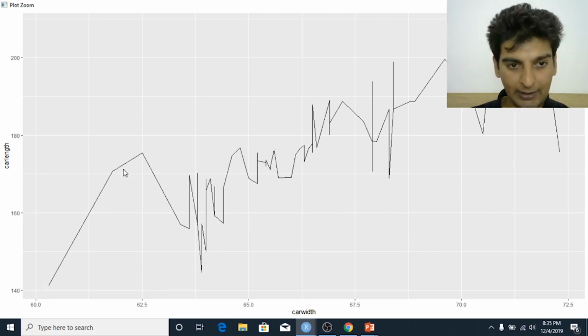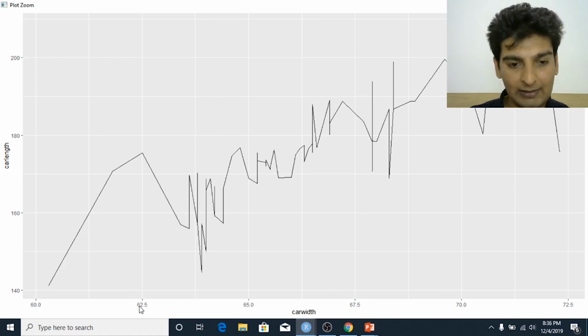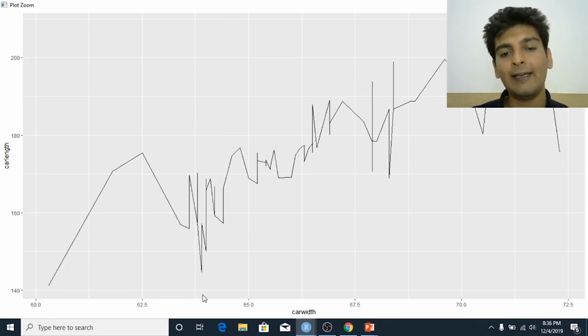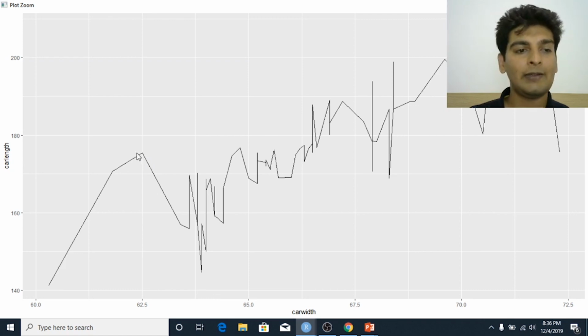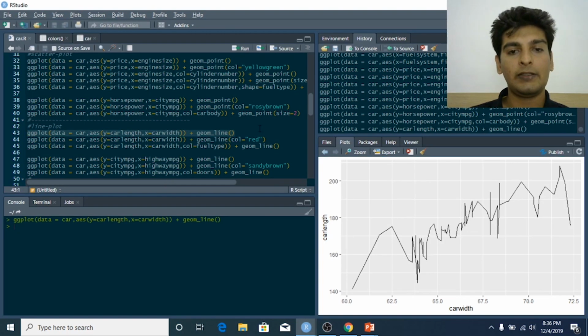From 60 to around 62.5, if the car width increases, the car length increases from 140 to 165. So there's almost an exponential increase of car length with respect to car width over here. But after that, when you increase the car width from 62.5 to around 64, then again your car length drops down from 170 odd to below 160, right? So this was the inference from this plot.